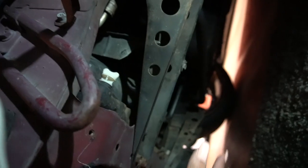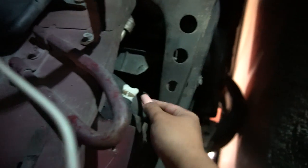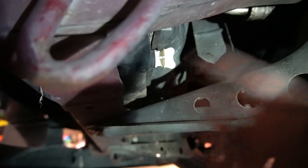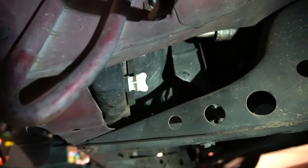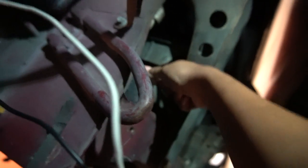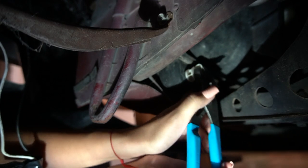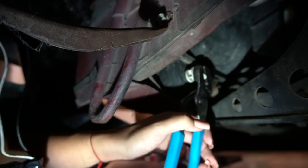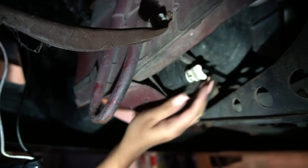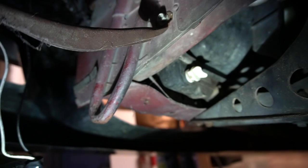Your drain plug — it is on the driver's side. It probably will have a skid plate, but I do not have one, and those are just held on by 10 millimeters. You're going to look for this little plastic screw thing, and it does have plastic threads, so do not ruin that. I'm not going to be able to do this by hand. I hope I don't freaking break this. Oh — that literally was not on hard at all.